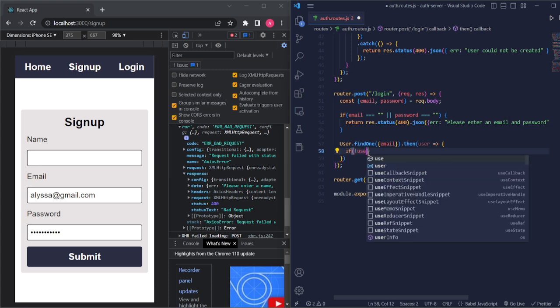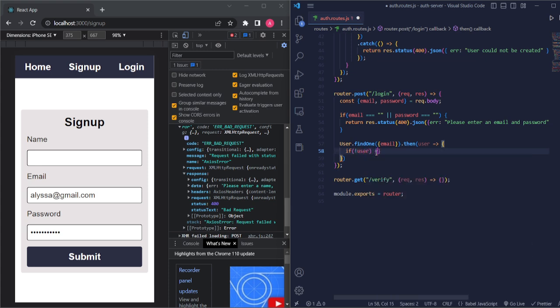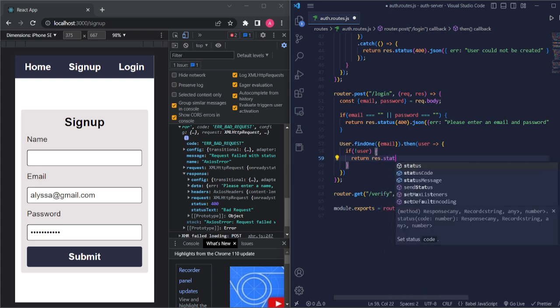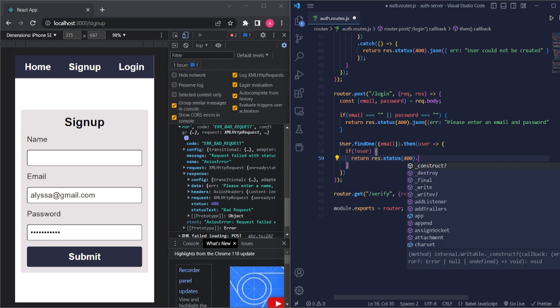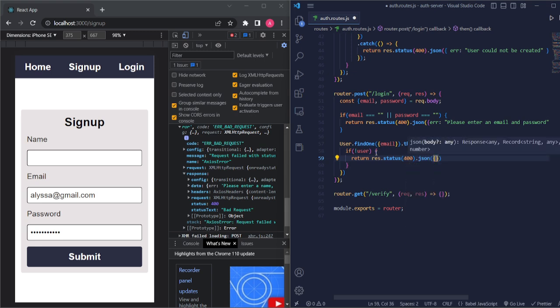So if user returns a falsy value, we can return an error saying invalid credentials. So res.status 400. And then say invalid credentials.